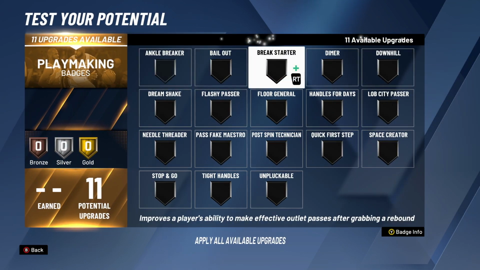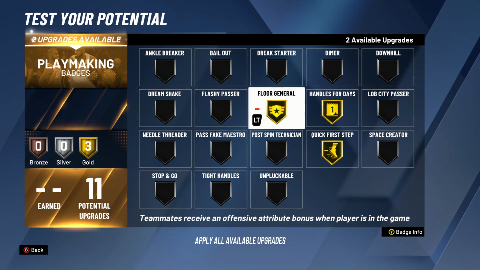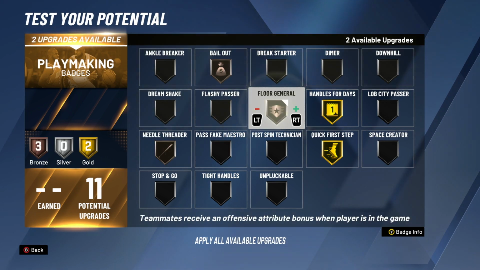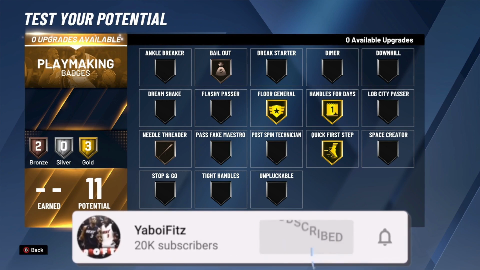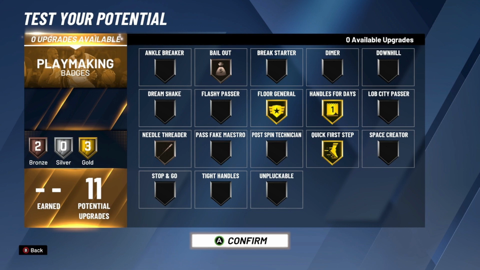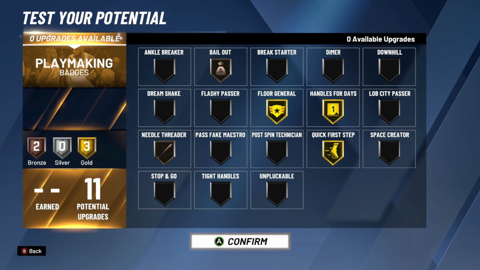All right, next is going to be the playmaking badges for this build. Now, this is a thing that can really be different. You can change this up a lot. So instead of floor general gold, you can put unplucakable on silver and then go with silver needle threader. But I went gold floor general to help my teammates out as much as possible, because I'm not really focused on doing much on the ball. So if I can help my teammates that are actually supposed to be doing a lot, I'm gonna do that. So floor general is gonna be giving them +3 to all their offensive stats.